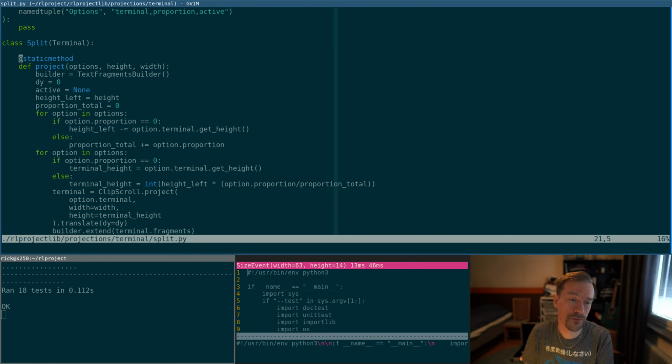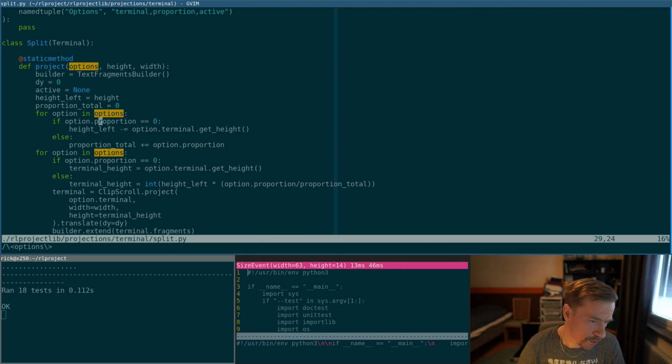Yeah, anyway. So what we're doing here, the project method of a split will get a list of options. And the options has some information how to lay out this child. So the proportion says something about how much space it should take up. So proportion equals 0 means it should take up as much space as it has.